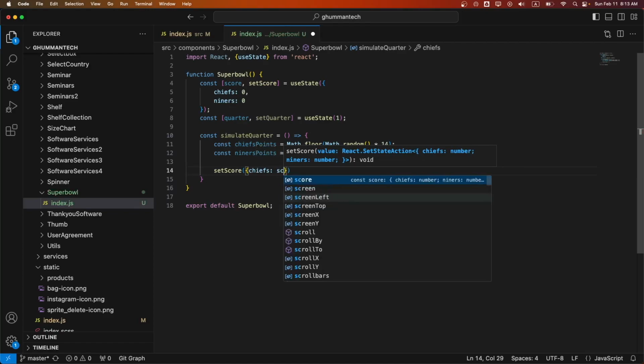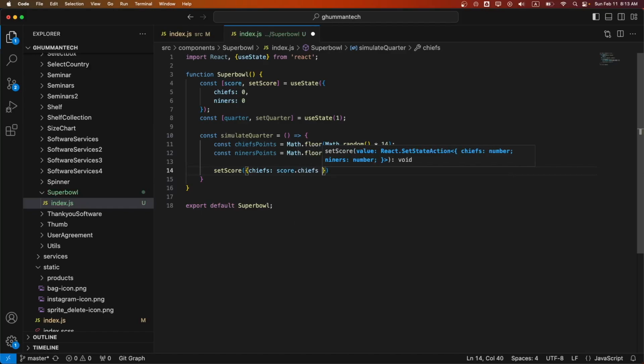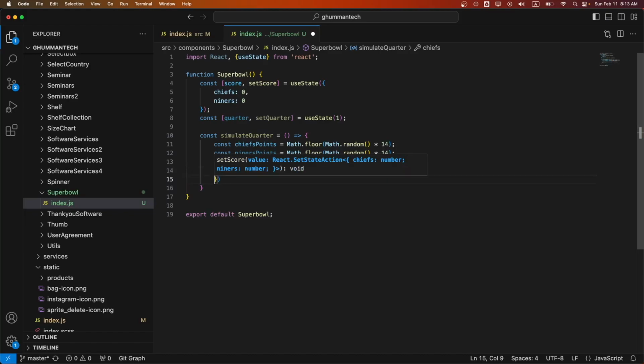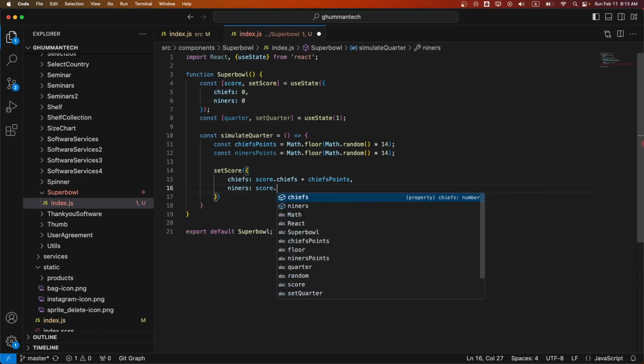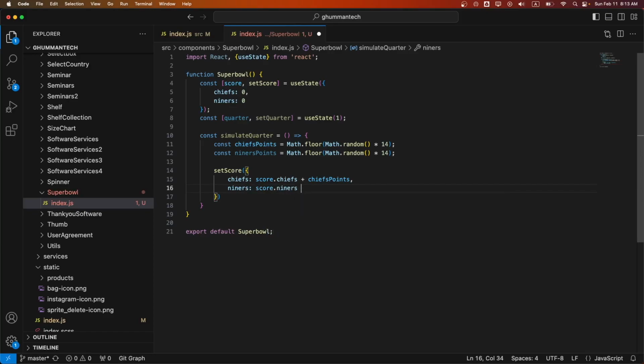So that was score.Chiefs plus whatever the new score is, the Chiefs points. That's gonna be one thing. Okay, the Niners is gonna be score.Niners plus the Niner points.